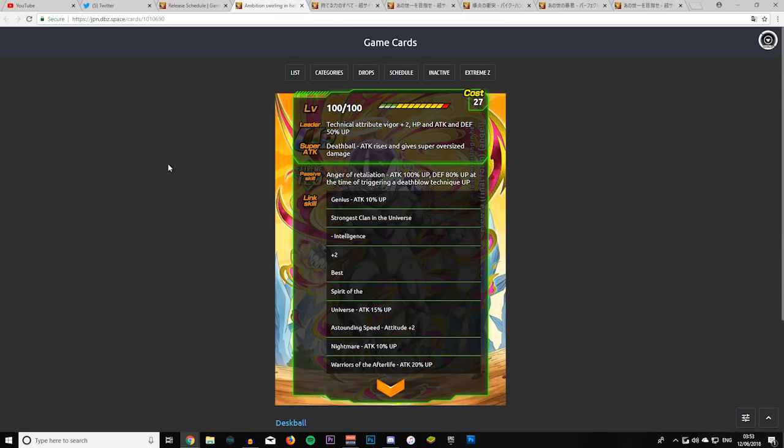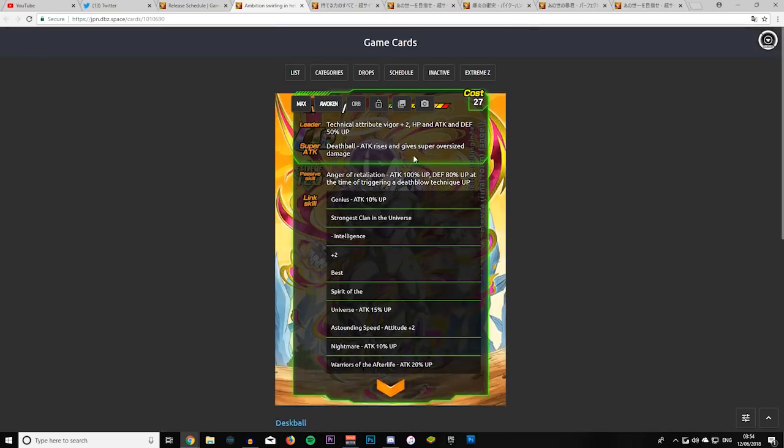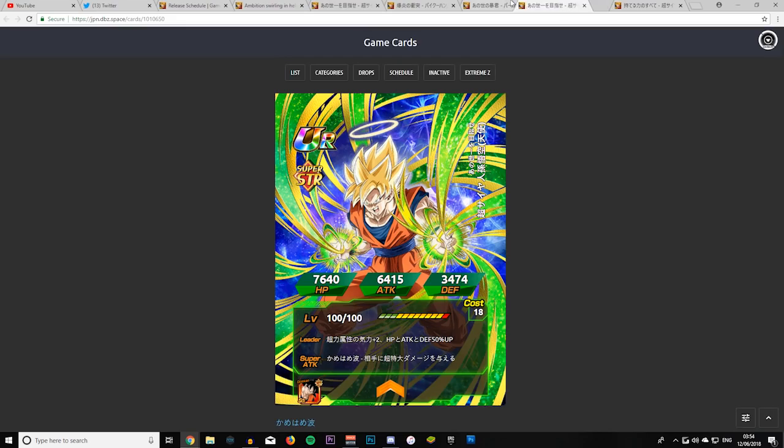So 100% attack. Before, I believe it was 90, so not much more. Still good, of course. And when you super attack, he gets an 80% defensive increase. Raises attack with a super attack mechanic. Nightmare. I mean, his link skills, I believe, are the exact same. What's his 12 key? 135, so that remained the same. But he has improved, clearly. Pardon me. I will leave these guys for the end.